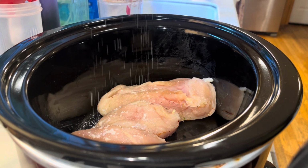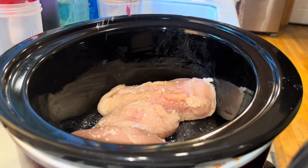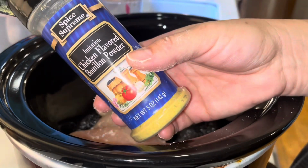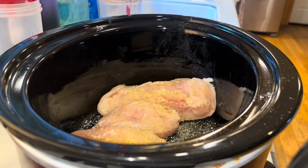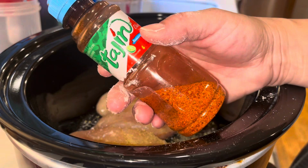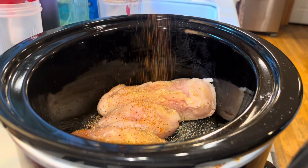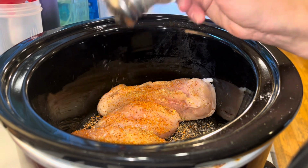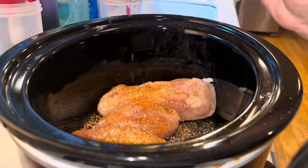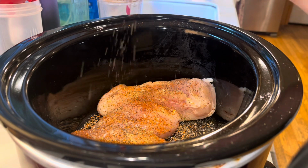And then you can season it with whatever you like. I'm doing salt and pepper and chicken bouillon powder, just like that. I like that powder. It really enhances that chickeny flavor. Adding a little tahini also because I love the spicy, tangy, limey flavor of that, and it really adds to Mexican recipes, in my opinion. Yeah, a little pepper there too. I mentioned that.